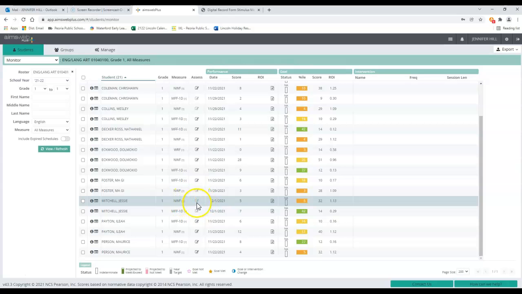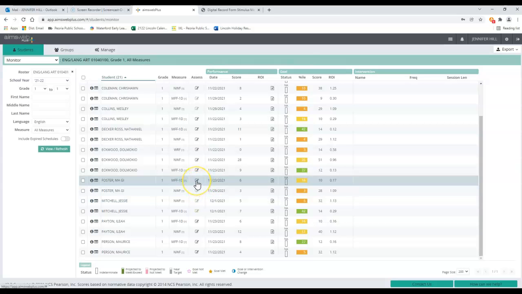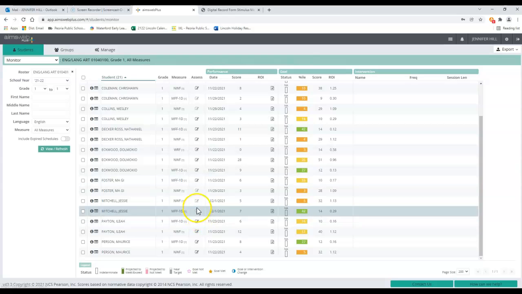Now, I had placed the first date that he can progress monitor. So if it's gray, it means you can't progress monitor right now. So they will need progress monitoring if it's a darker gray color. If it's the light gray, you cannot progress monitor. He cannot be progress monitored because I just did him this week.